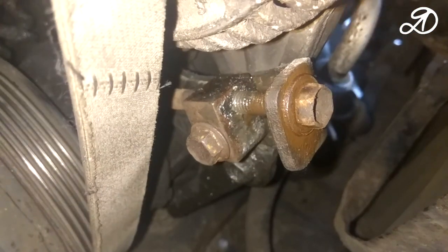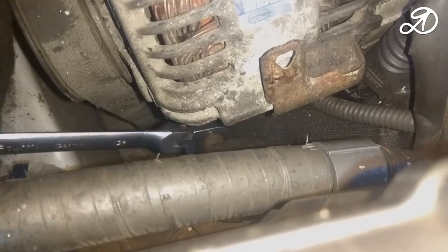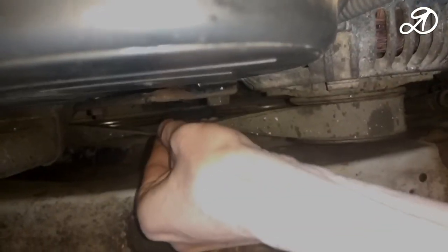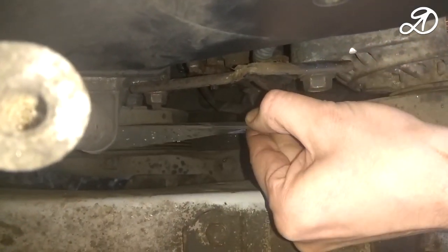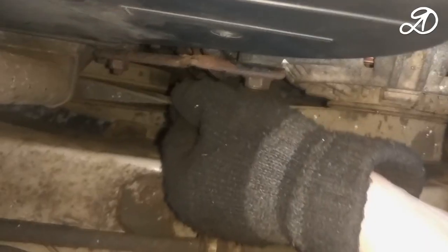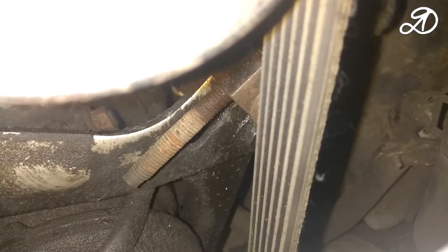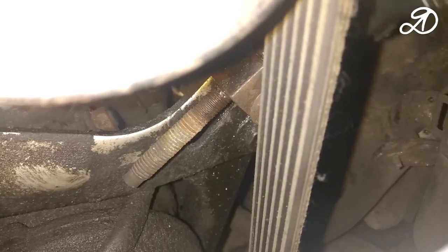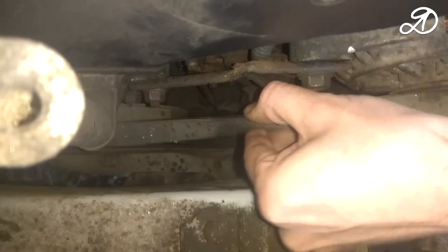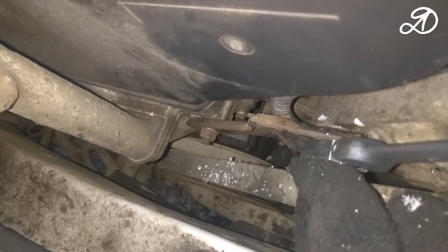Using the bolt C, we will adjust the belt tension. You need to tighten the belt correctly. If it turns 90 degrees with an average hand effort, this is normal tension. If more than 90 degrees, weak. If the belt does not reach the vertical position, the belt is tensioned too much. This is normal tension. Tighten bolts A and B.